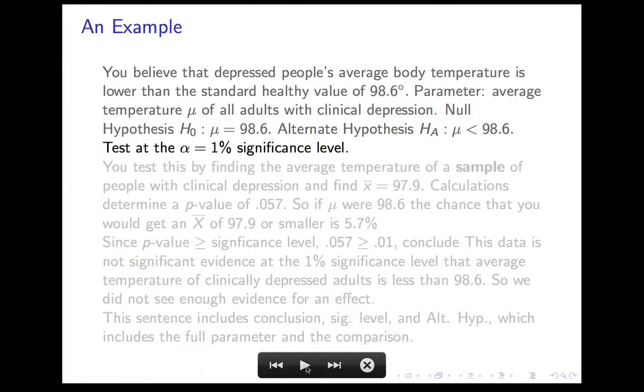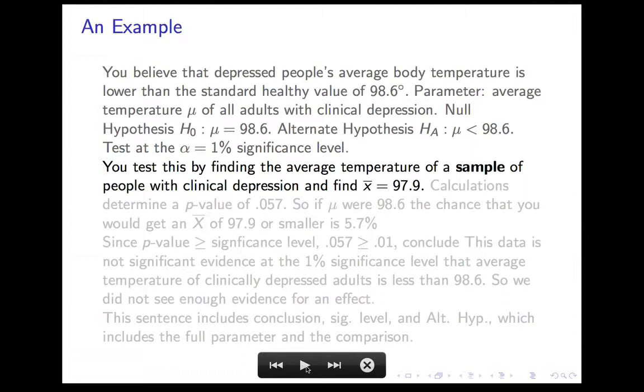And we're going to do our test this time at the 1% significance level. Where does that come from? It will always be given to you in problems, and typically in real life it comes from the standards of the field. There are typically standard significance levels that people in a field or in a particular journal use and accept as the usual standard.